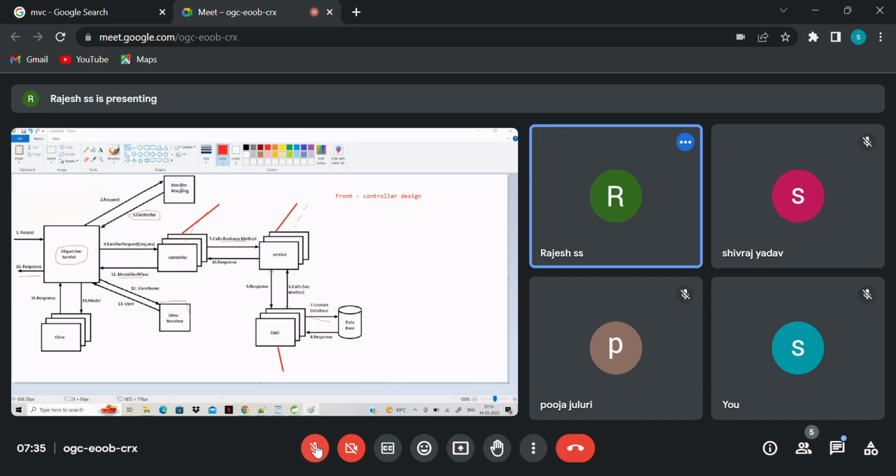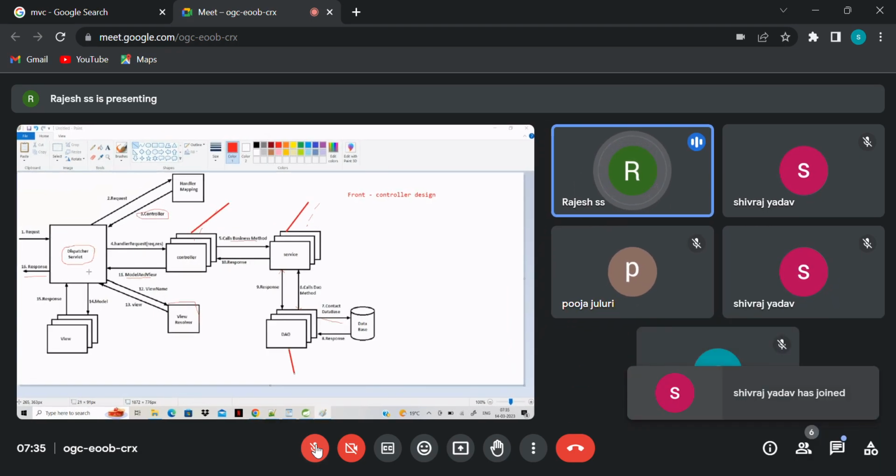We just need to configure handler mapping, view resolver, and dispatcher servlet in the XML file. No need to develop the logic further. So our requirement is what? Our business logic, our custom controller, service, and DAO. Only these three parts we have to develop. The rest of the part is already taken care of by the Spring MVC framework. Clear? Clear or any doubt?